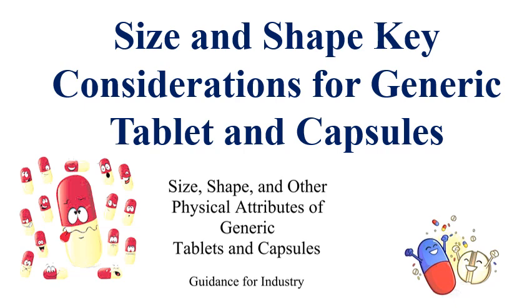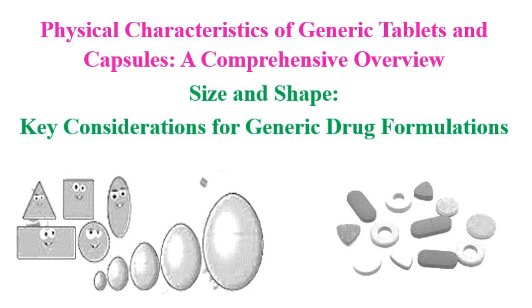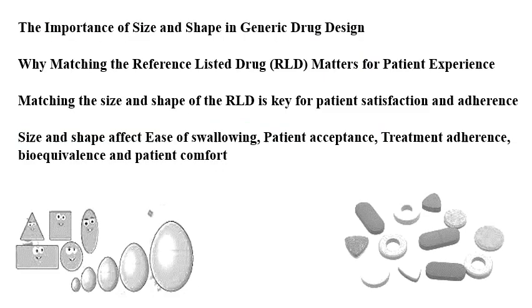Welcome to the video on size and shape: key considerations for generic tablets and capsules. This entire video is based on the US FDA guideline for size, shape and other physical attributes for generic tablets and capsules. This was the guidance for industry on the size and shape of generic formulations. The video covers the physical characteristics of generic tablets and capsules as an overview. It deals with the size and shape key considerations for generic formulations.